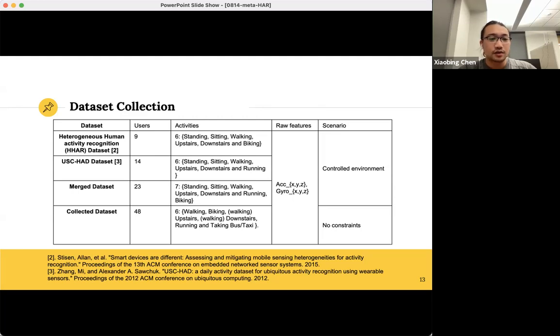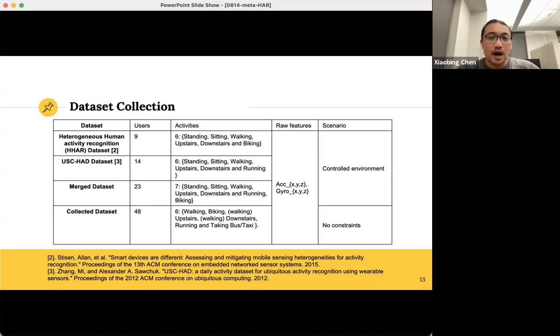The third dataset here, the merged dataset, is produced from the first one and the second one. So we can see here it has 23 users and 7 different activities, and the labels represent 6 or 7 different activities.